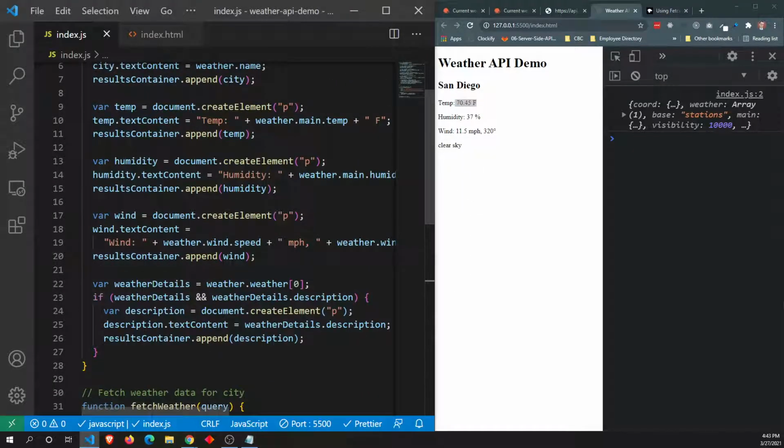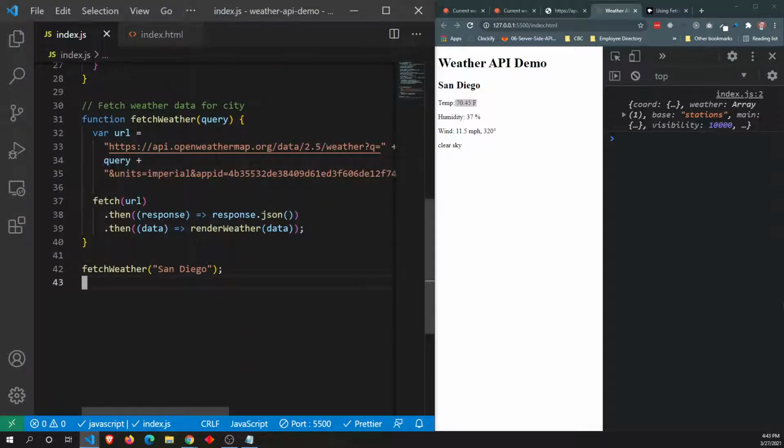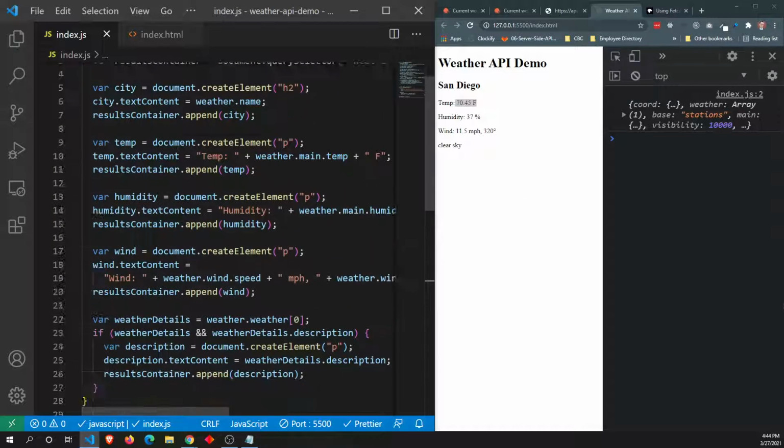So now all that remains would be to plug in a form now if I wanted, or maybe I just want a drop down for users so they can only choose a few cities. There's a number of ways I could get what I want to search for here. And I could plug this code in very easily from here. I think I'm going to stop here.